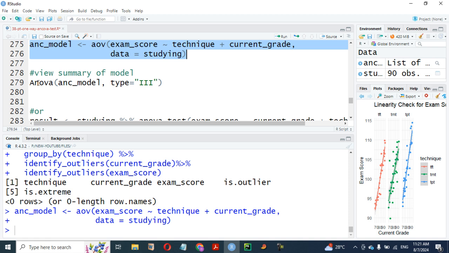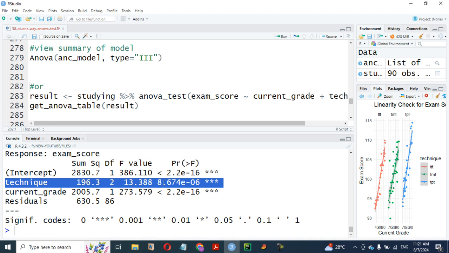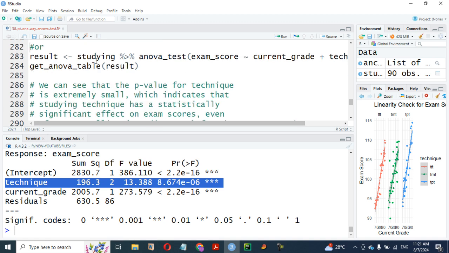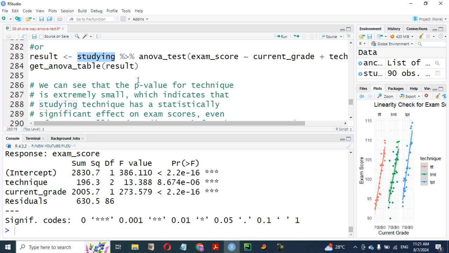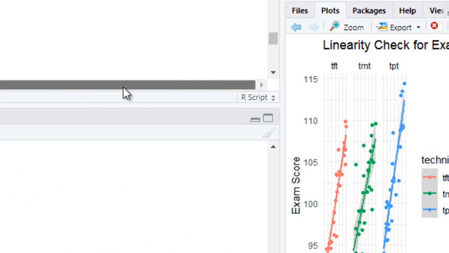All right, now we can run the ANCOVA type 3. We have our technique here, and we are interested in its significance. This line is significant. This is what we are most interested in. Or we can also pipe in, using the ANCOVA test method. This is another method. You don't need to pipe, you can also run directly without piping, but at least piping seems very interesting to me. Just run this.